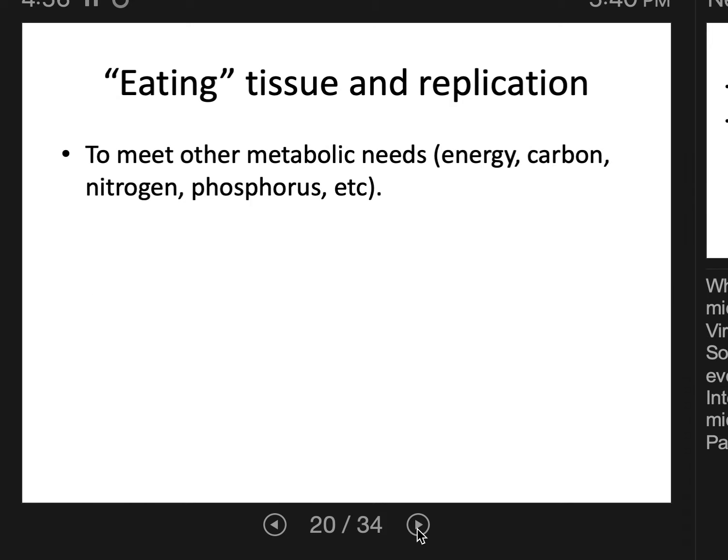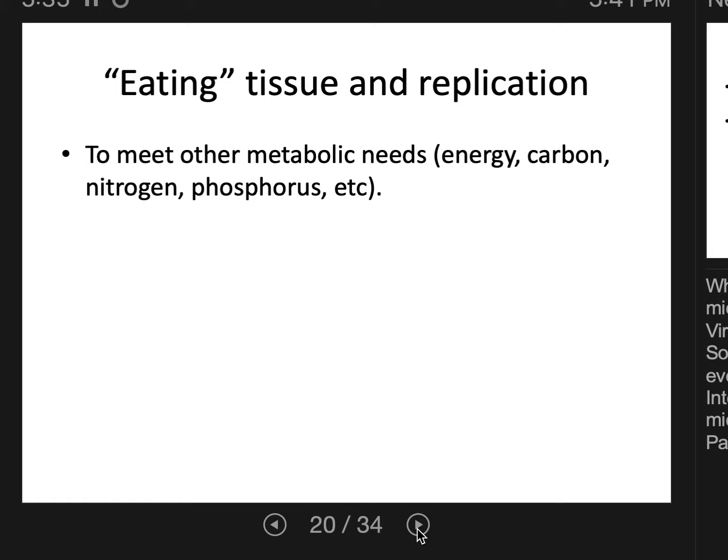All right, eating. So what do microbes need to support their own growth? Remembering back to microbial growth chapters, they need energy, carbon, nitrogen, phosphorus. Now viruses don't really have to eat. They don't really have metabolic processes so much. This is really more for bacteria. So some pathogens may specialize in catabolizing sugars, fats, proteins, maybe even specific amino acids, but whatever it's eating, it's coming from the host. It's coming from your body.